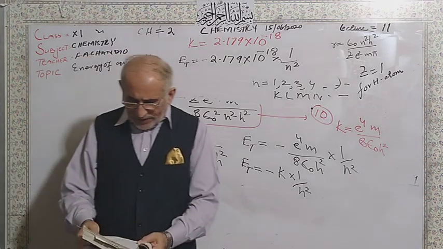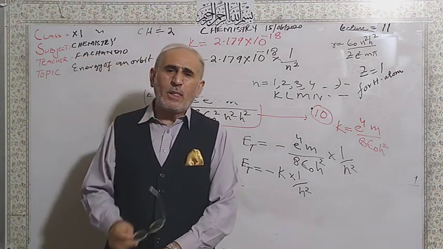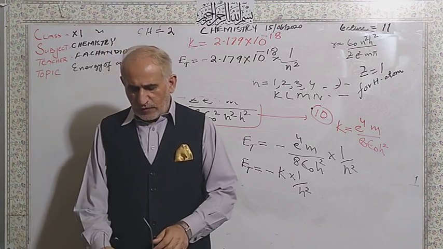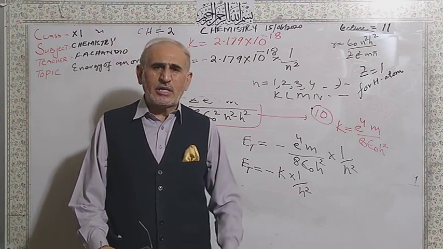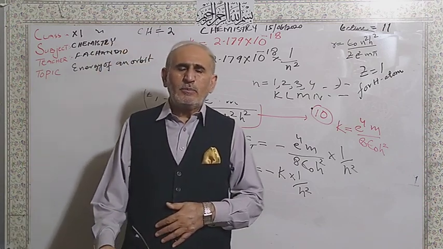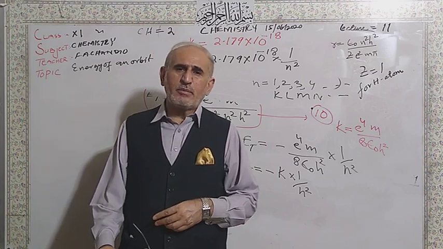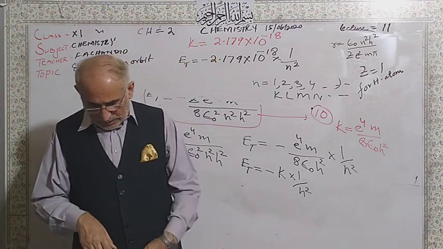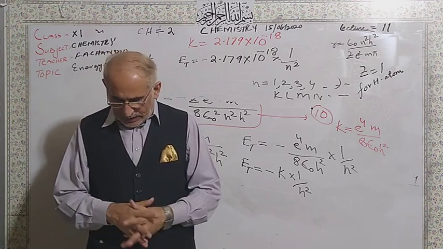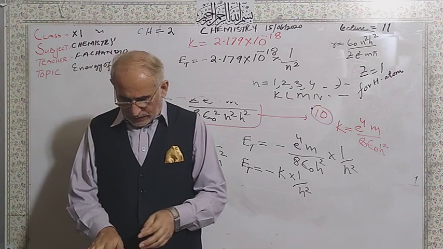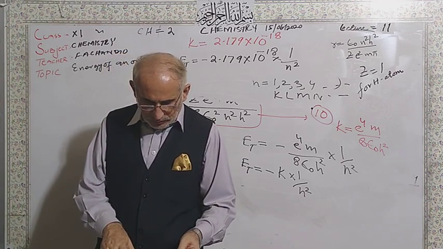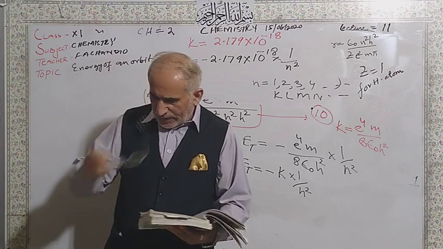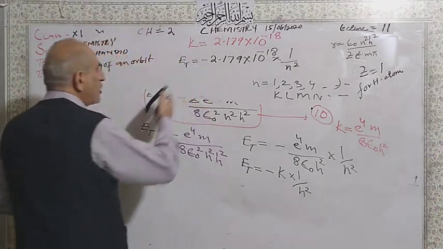Calculate the radius of the third orbit of the electron of the hydrogen atom. I told you the radius r3, for hydrogen Z is equal to 1, so r_n is n squared multiplied by the value of a naught. Third means n is 3, so 3 squared multiplied by a naught, and you will get the radius of the third orbit, which is given here, 4.71 angstrom. There is one more example, then I will do another derivation. So please note this very well.